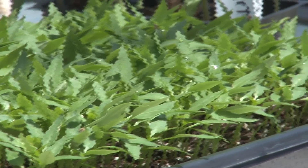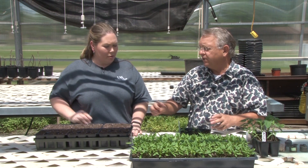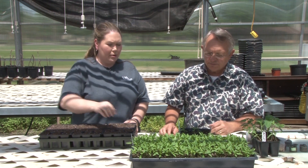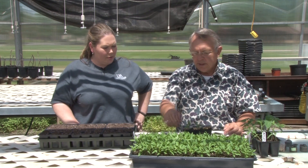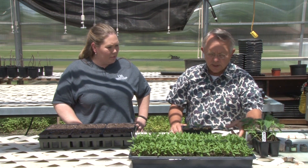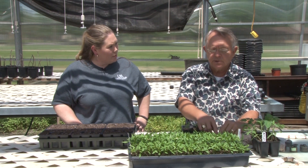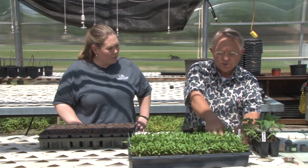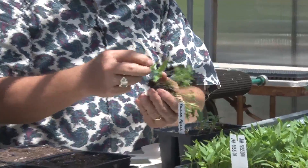Once you get your seed planted and up, you want to take them from that stage into a bigger container where they can grow out individually. They start something like this and then go from that into their pack trays. This is a solid tray with no compartments — just a big open tray, sown in rows. When it's time to transplant, when they're getting their second leaves — their true leaves, not the cotyledon leaves — you just take and tear out a section of the plants and go straight from that into your six-pack trays or whatever you're wanting to use.